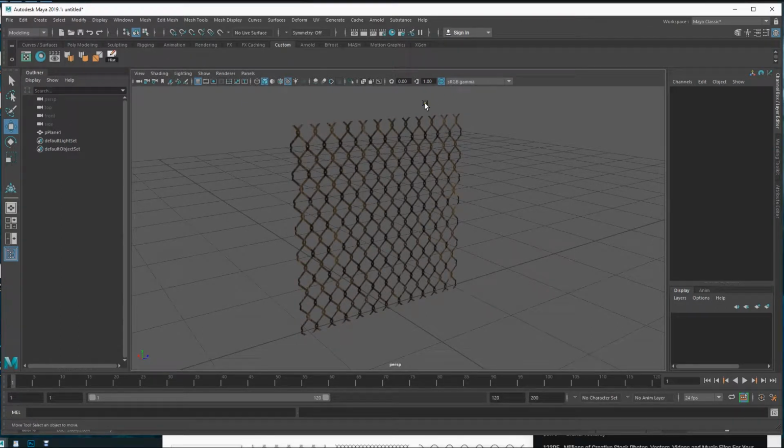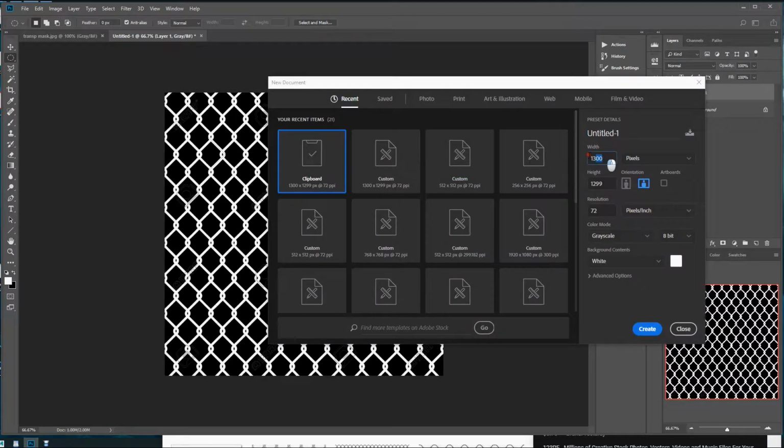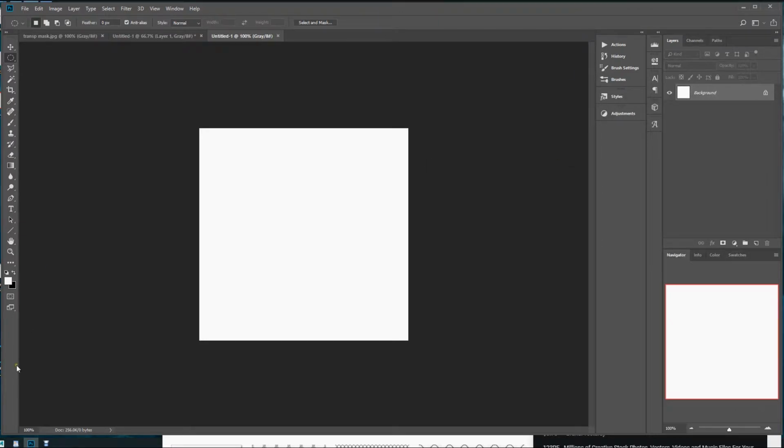A couple things that we could do. We could go over and find a texture for metal.